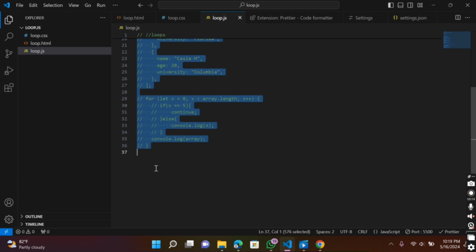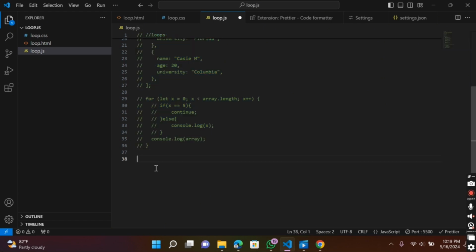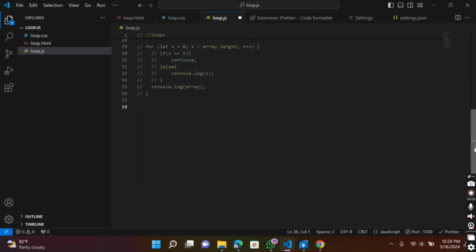So I'm just going to comment this out and write the do while loop here as a comment. Just as the if else statement is the basic conditional in JavaScript, the while loop statement is also JavaScript's basic loop. The while loop will work just like the for loop. The only difference is the syntax arrangement. So I'll just write this while loop and do while loop.